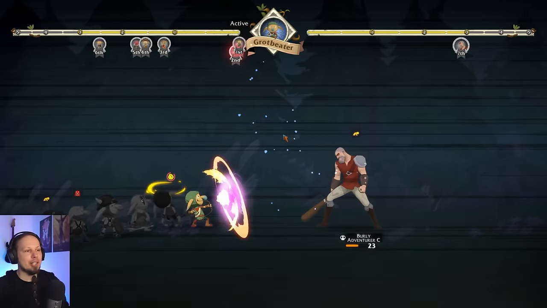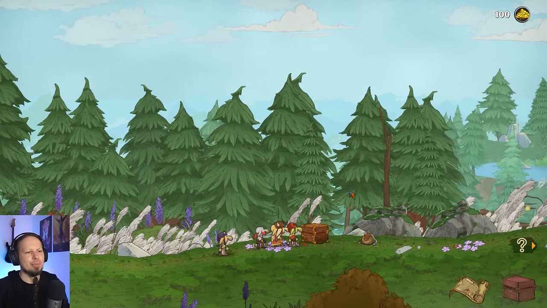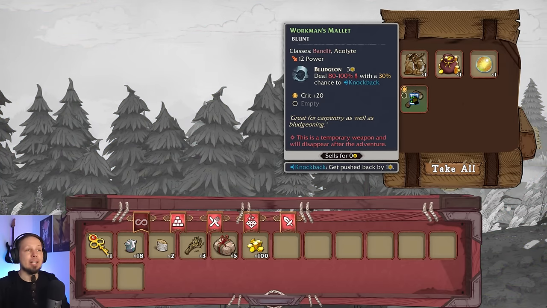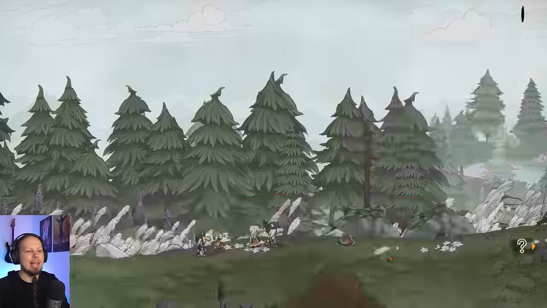Okay, and then I think a double shot will kill if we get lucky with the crit. That's 12 and 11. So weird. I think they have some rounding issues here. 20 crit on the bandit or acolyte. That's not bad. And 20% max life.